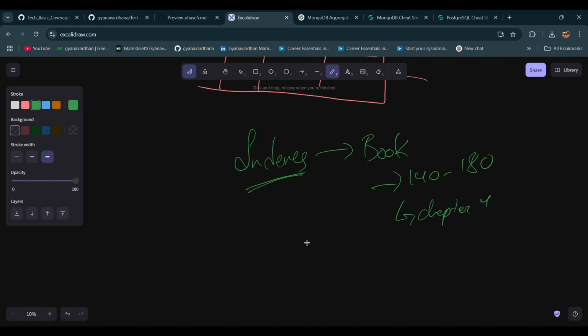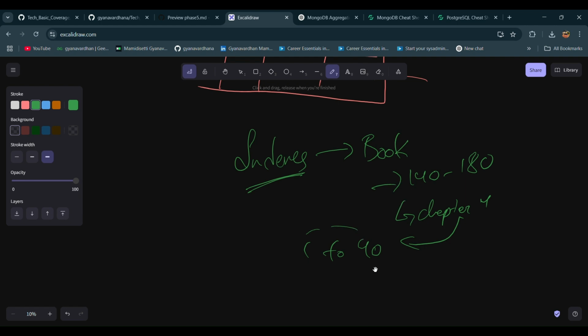So you have to go through all the pages, right? Let us say chapter 4 is at page 40. So you have to go through pages 1 to 40 by revising. You don't know at which page chapter number 4 is, so you have to turn over all the pages.